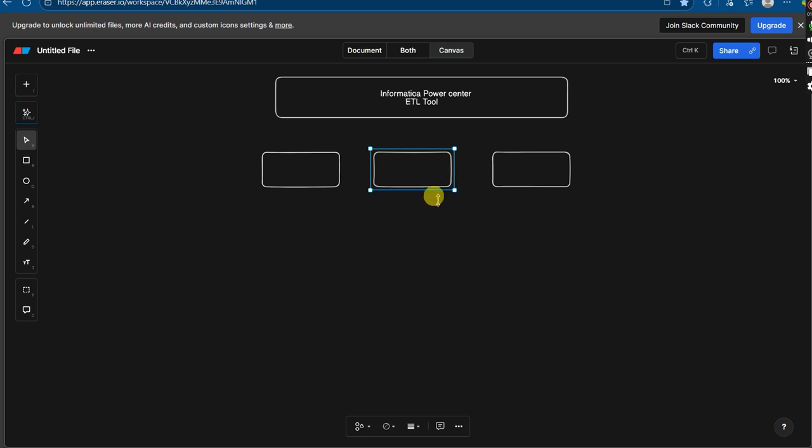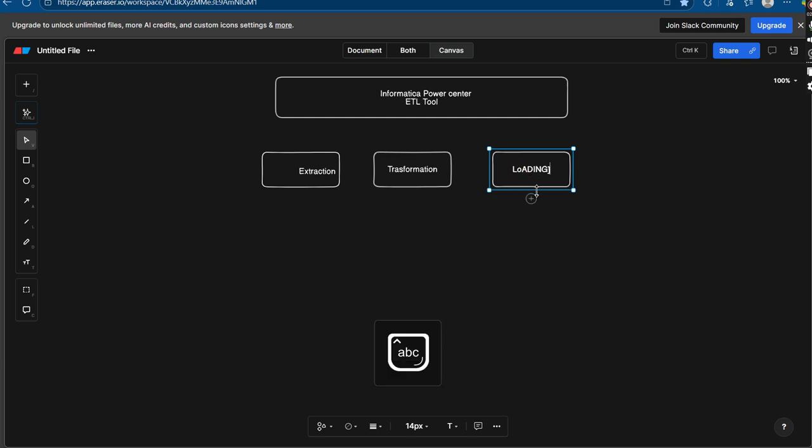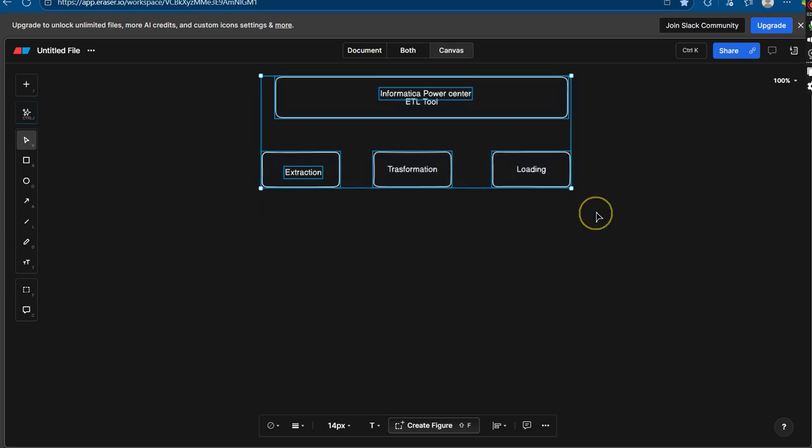In three boxes, I will explain the entire software: extraction of data, transformation, and loading. This is the Informatica software.